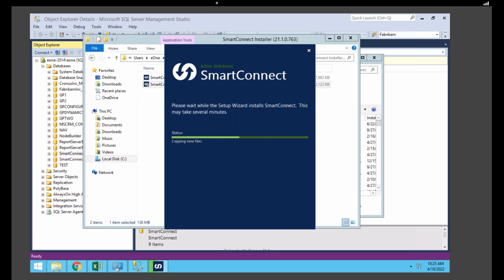All right, and while that's running, I've got so many more questions on here. Is SmartConnect 21 backward compatible to GP 2018 RTM? And if so, could we upgrade well ahead of a GP upgrade? Yes, that is correct. So SmartConnect 21 is backwards compatible to GP 2018. Off the top of my head, I can't remember what version it goes back to. I will open up the GP connection and that drop-down list to show you what we have in there. But I do know it goes back to at least 2018. So yes, you could upgrade SmartConnect ahead of your GP upgrade.